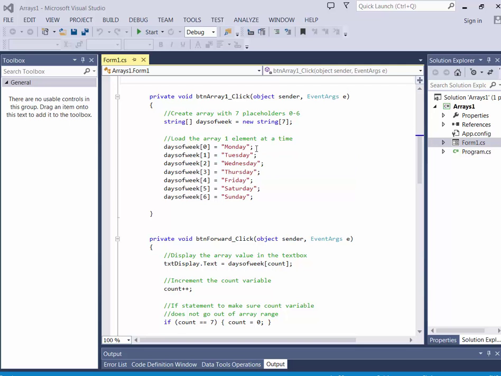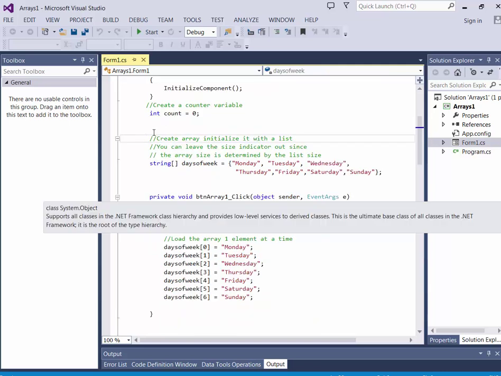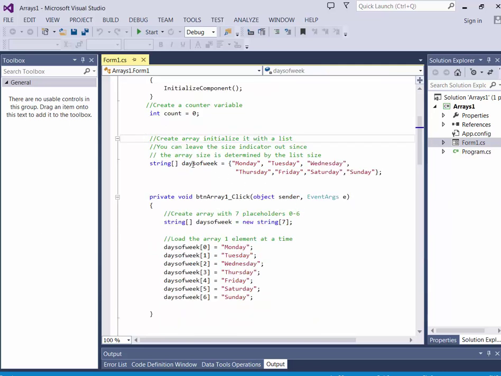Now, what you can do, instead of creating the array and then loading each element separately, you can load it with an initialization list. Some people like this a little better. It's a little bit less typing, and I'm just going to show you that right now. I just scrolled up, and this is the same thing I just did, but it's with an initialization list.